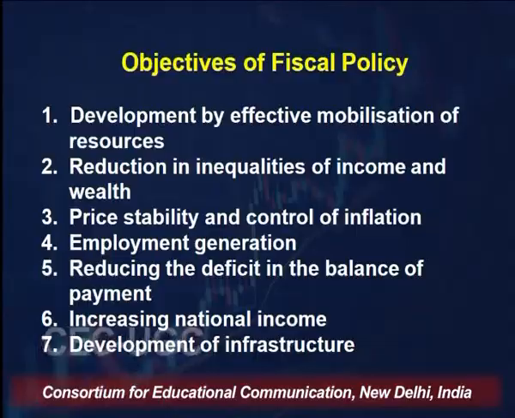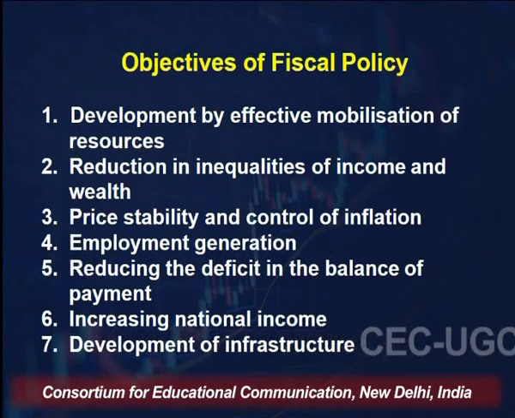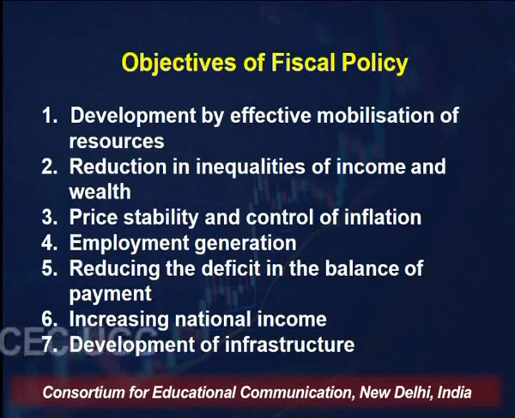Now, what are the main objectives of the fiscal policy of any country? The first objective is development by effective mobilization of resources. What do we mean by this? Government or fiscal policy, by its instruments, maybe taxation, government expenditure, borrowing, budget, mobilizes the resources in the economy, and through mobilization of these resources, government tries to achieve its targets in the economy.